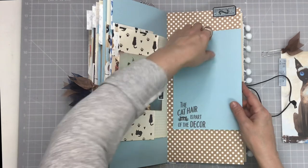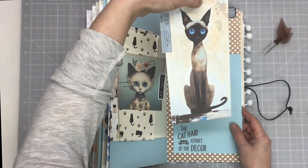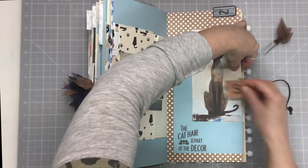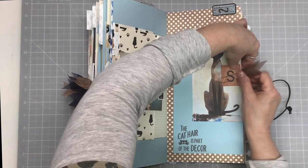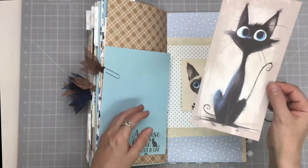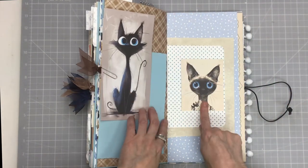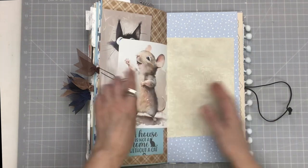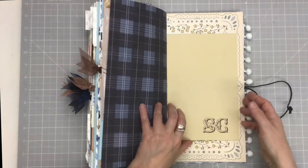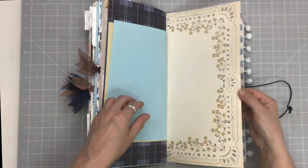So that got wrapped around there. And I tuck this down like this. And then cute, with her big blue eyes. Like that. And then on this side, we have another one of these. Cutie patootie here. Cardstock, more cardstock, cardstock, regular paper, cardstock.